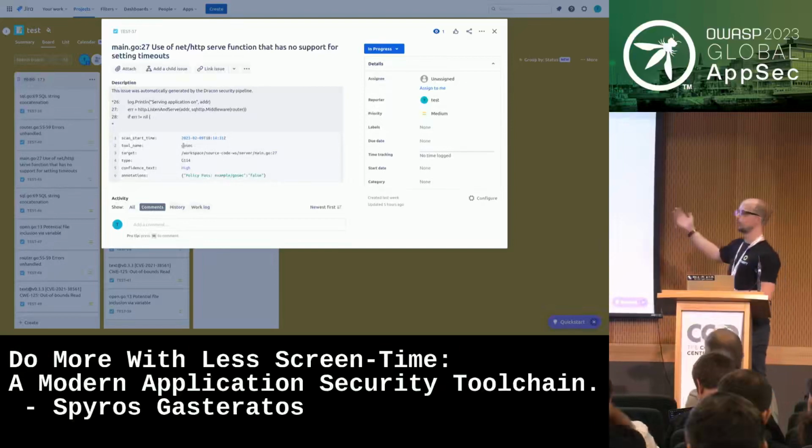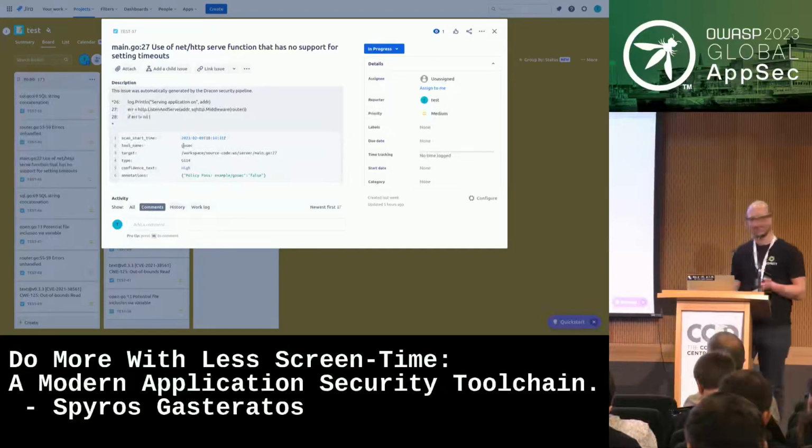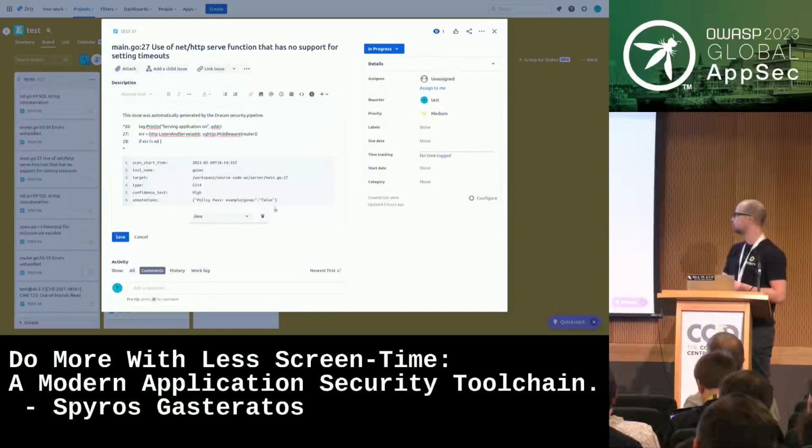The only thing you need to configure is the name of the project. I've named my dashboard test because I'm great at making names. And that's it. You know the start time, you know the tool name, you know the type. And this is an annotation of a policy that has not passed because it's a high issue, right?